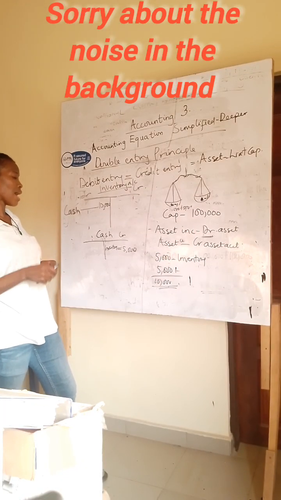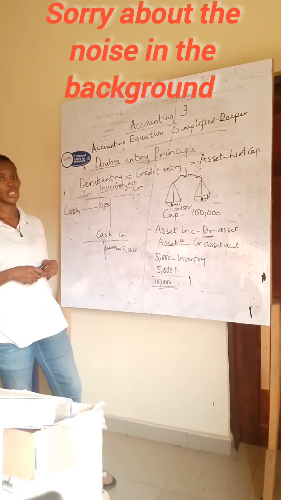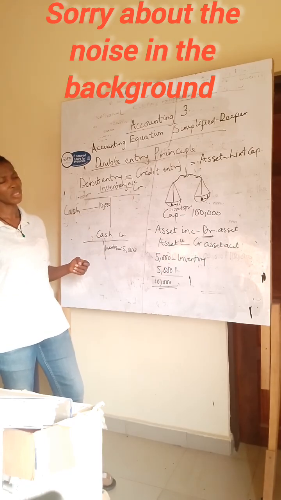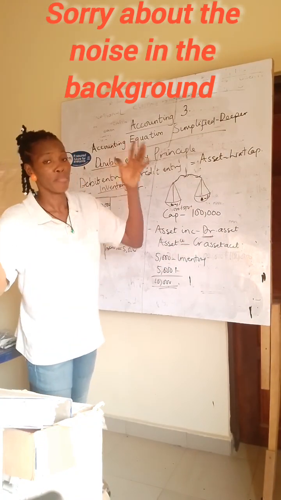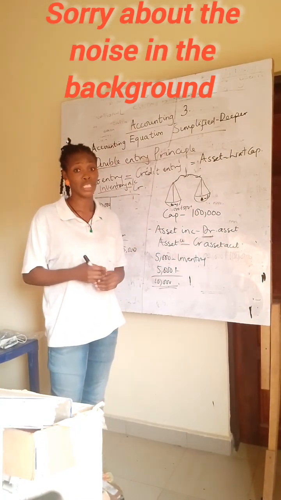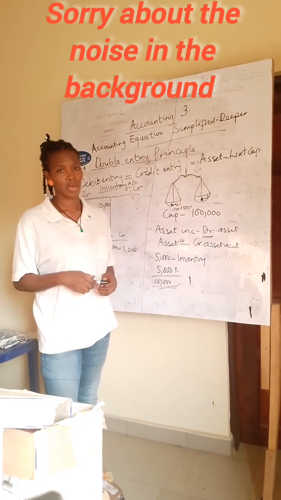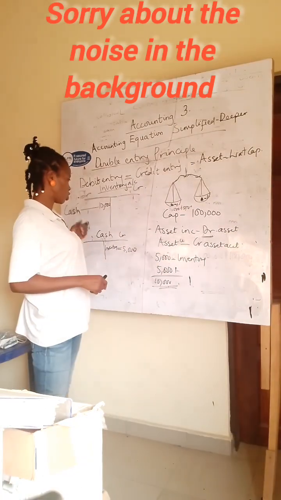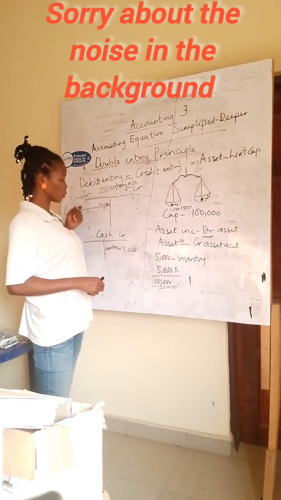Now, another thing can happen. You could also have an expense. These are things that could make your asset increase or decrease. So you have an expense. Let's say, in the case of inventory, you went to buy it. It's an expense. Not an expense per se. Expense has to do with, like, when I say expense, I mean maintaining the environment, maintaining your shop. That is expense. But even stock is an expense per se. Are we together? So this is how the double entry principle works. For every debit entry, there will be a corresponding credit entry.